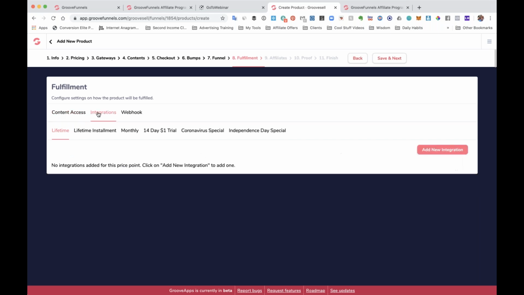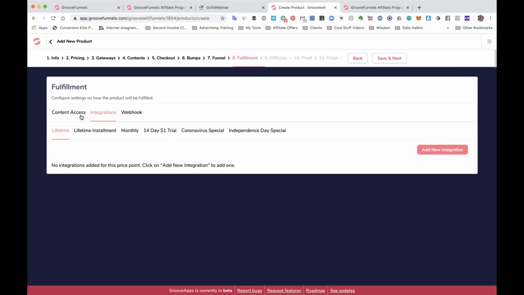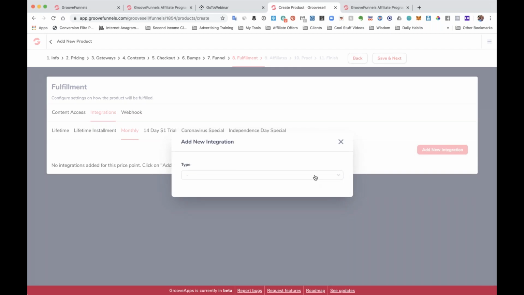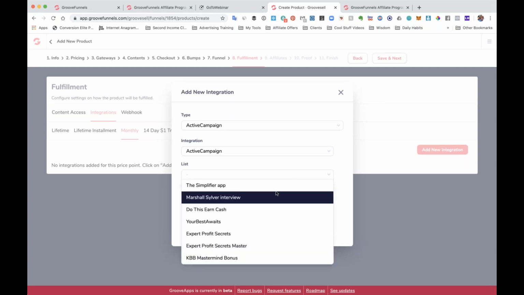But in the meantime, there is this tab, which is for integrations for the membership sites. The webhook, it's got integrations and webhook. So integrations, I actually have some programs in the past that were associated with an autoresponder. They would buy it, and I had one program called the 60-Day Success Magnet, and they'd get an email twice a day for 40 of the 60, and then once a week after that. So with this, if you had an integration, when they buy any of these, it once again would integrate with an autoresponder series that you've already done, and you can pick what the list is, and boom, right?